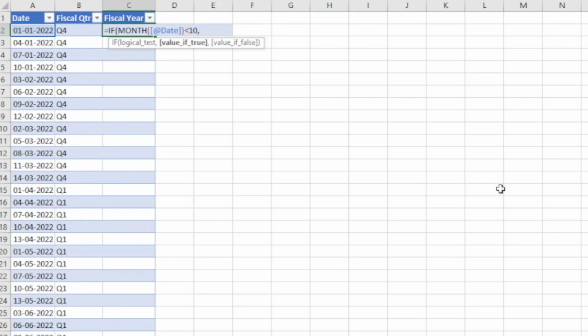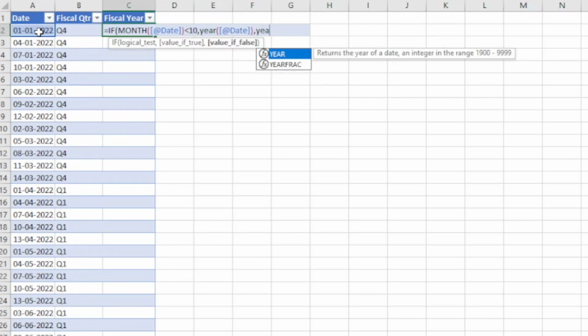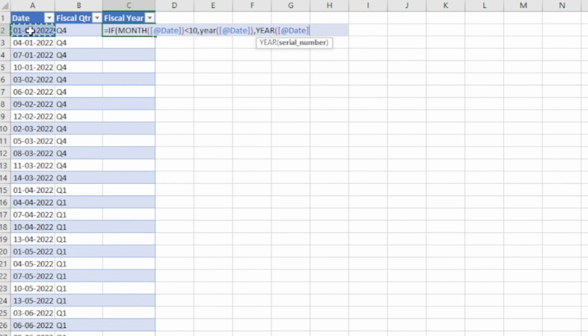Then return me the year of the same date. So return me the year of this particular date, or else I have to get the year of this date plus 1.